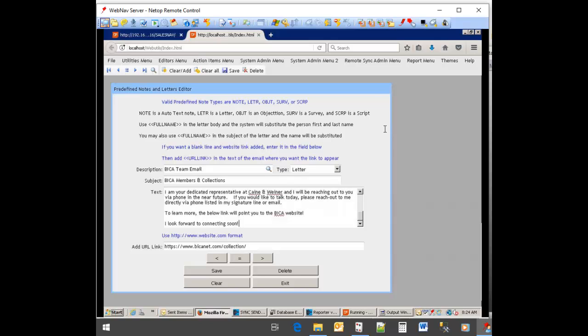We also have objections, and the objections show up in the notes area, and you right click and it will bring up a list of objections, and depending on what somebody has said while you're on a phone call, you'll have what management considers is the way to talk about the objection itself. There's also a survey. Now, a survey is a number of questions. If you right click in the notes area, choose the survey, it will show up with the questions, and then the rep can then fill out the rest of it.